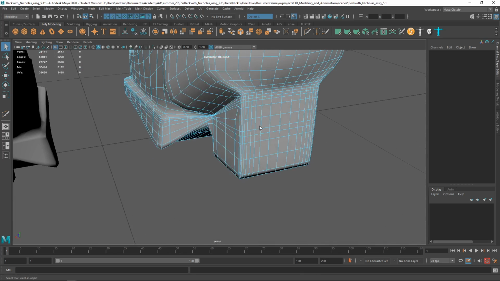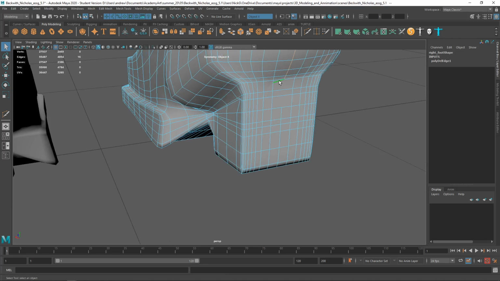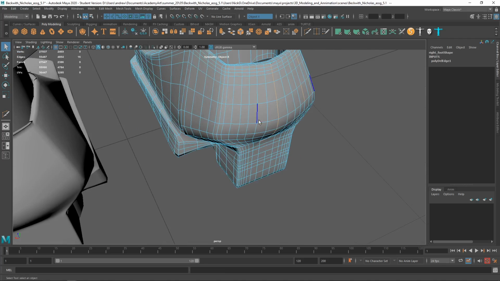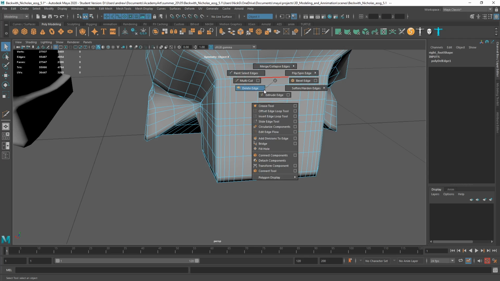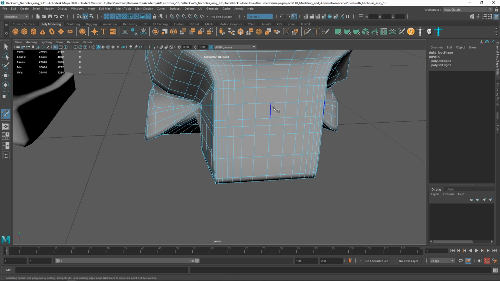I definitely think you could take out some of these edges. There's just way too many. Way too many edges. Shift right mouse click, delete edge. And yeah, some weird ones, like this one. Shift right mouse click, delete edge. Control Shift X. We can put this back in here. Whoops, I should turn off symmetry because that's not working.